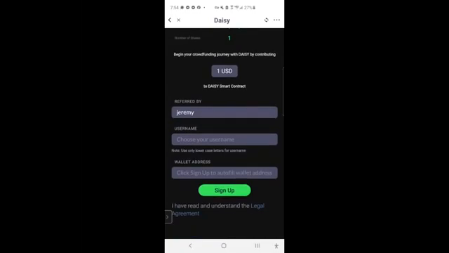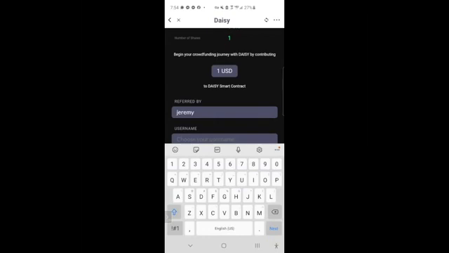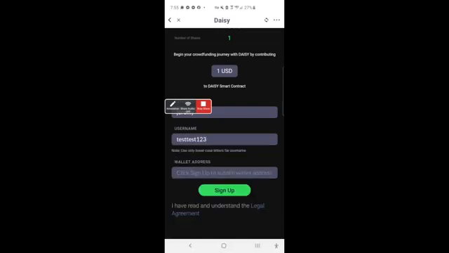I'm going to come in here and choose my username, and I'll just do test123. You want to do lowercase on these. I believe it's case sensitive. I could be wrong about that, but just to be safe, test123. And all I'm going to do now, because I have my Tron wallet already opened in the app, so it's going to automatically read that information, is I'm going to just click sign up. And when I click sign up, it's going to autofill the wallet address.